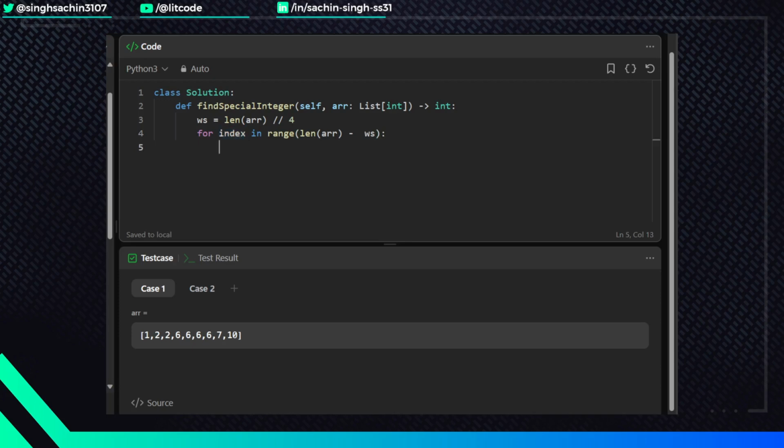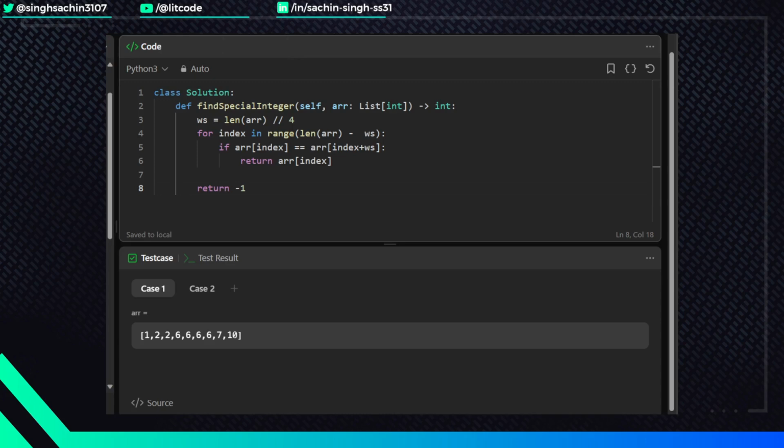If the element at my current index is equal to the element at index plus window size, then I'll simply return the element at index. Otherwise, if we have checked all the possibilities, I would simply return -1 over here.